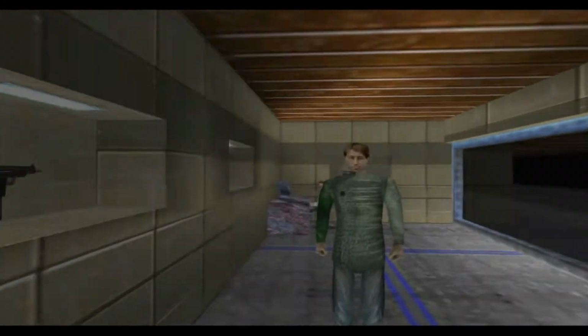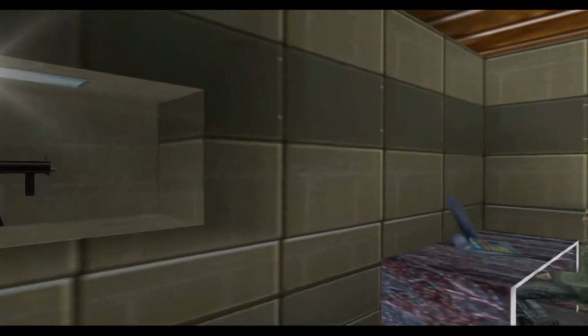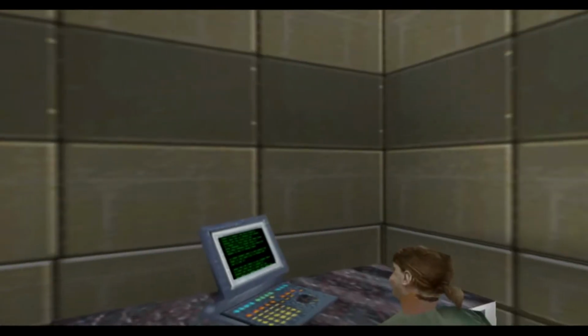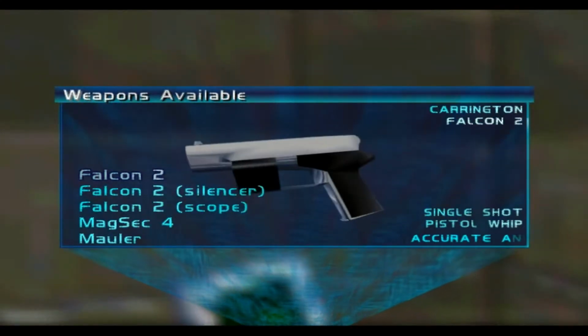You? No, probably not you. We got a submachine gun. Another submachine gun. AR-33, which is the predecessor of the AR-34 from this game. Alright, weapons available. Falcon 2.